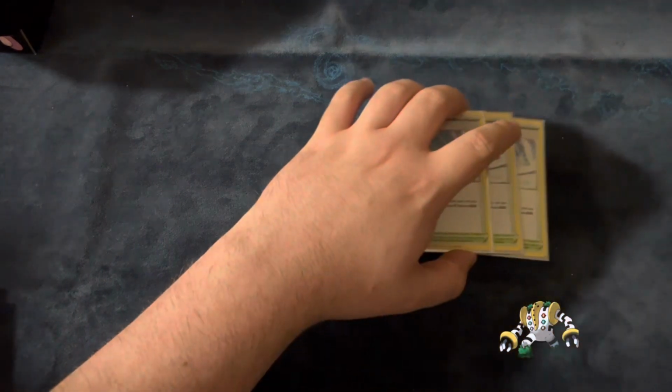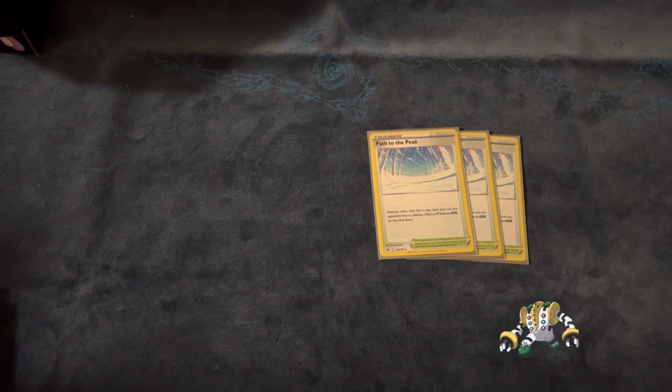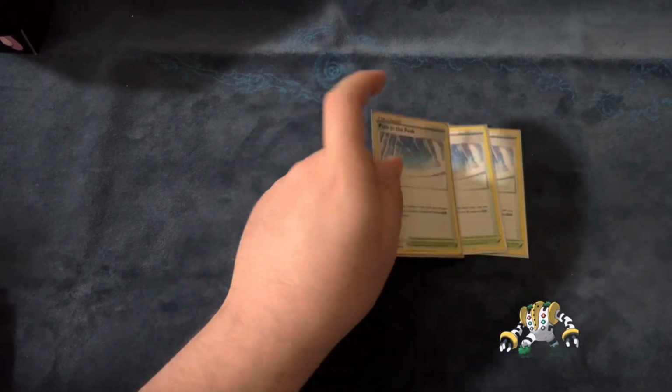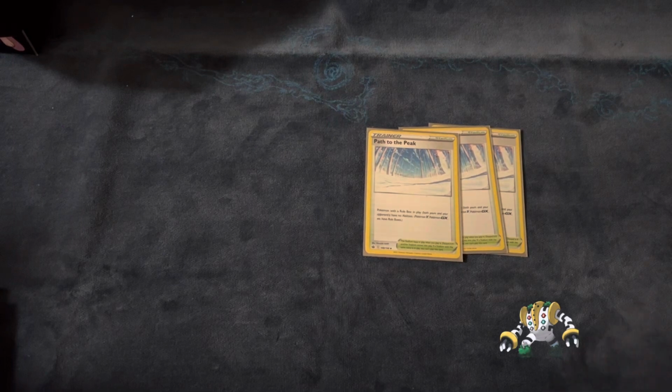And then why this deck is really prominent right now, and why I think it's prominent anywhere you take it: 3 Path to the Peak. Path to the Peak is like Mystic Mine in Pokemon. It tells Rule Box Pokemon they cannot play the game, and it puts Lugia a turn or 2 behind, which lets you start just taking shots on their Lugia Vs.